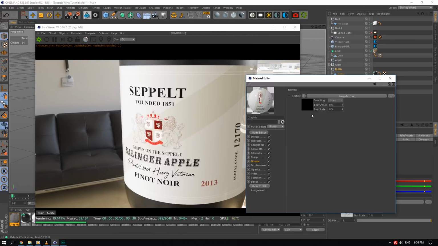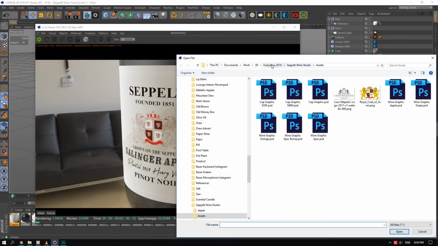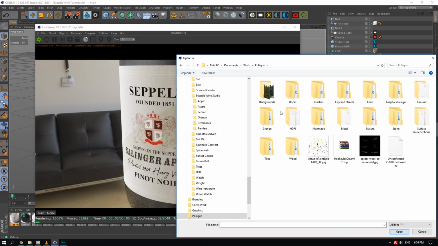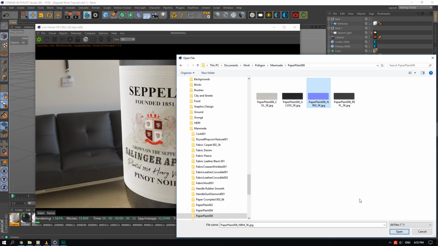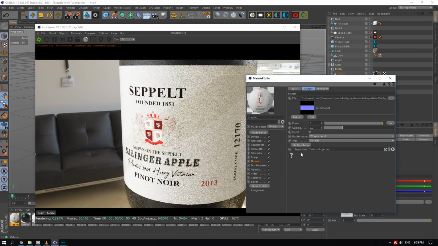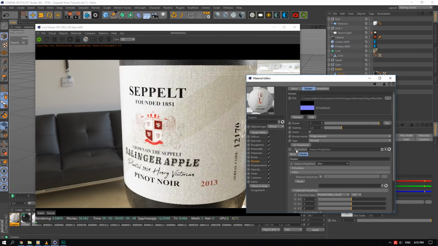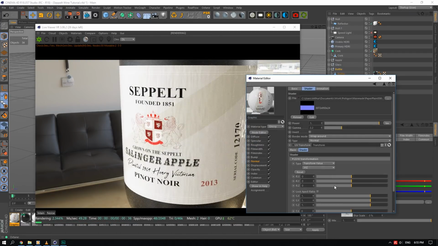We'll go image texture, and here I'll just go into man-made textures, work, polygon, where is this thing? Man-made. And I'll use paper plane over here. I'll just change the projection to box, and then I'll scale this down by a lot, maybe 0.1.